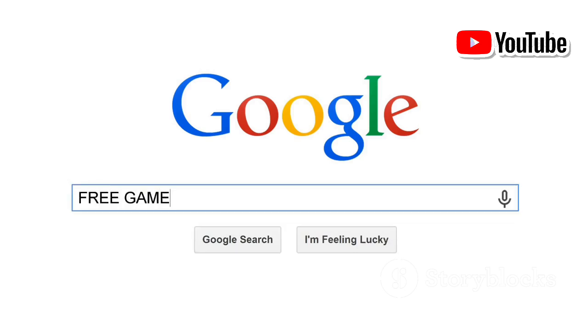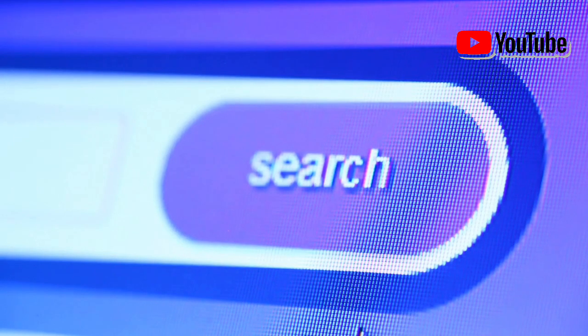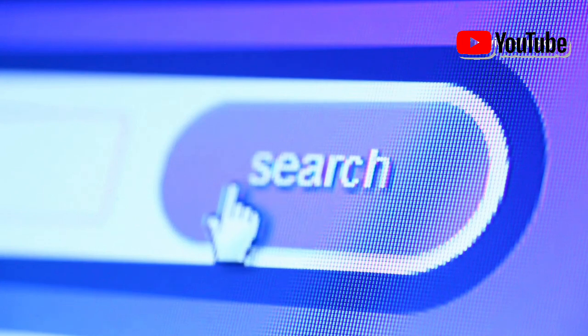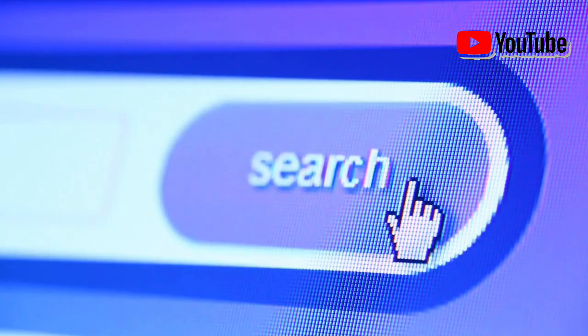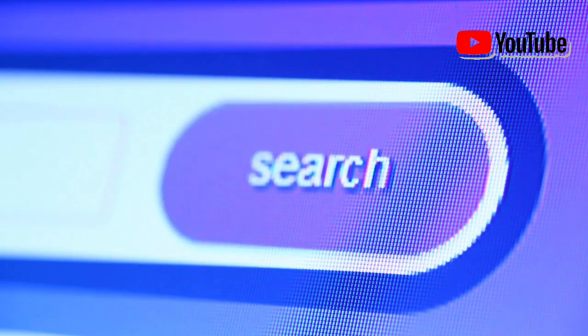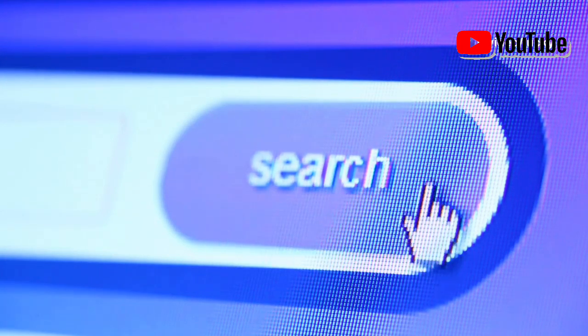Proper use of HTML can significantly impact the visibility and success of a website. This helps people find the information they are looking for online. When a user types a query into a search engine, the search engine uses the HTML structure of web pages to determine the most relevant results. By following best practices in HTML coding, developers can ensure that their content is easily discoverable and accessible to users.